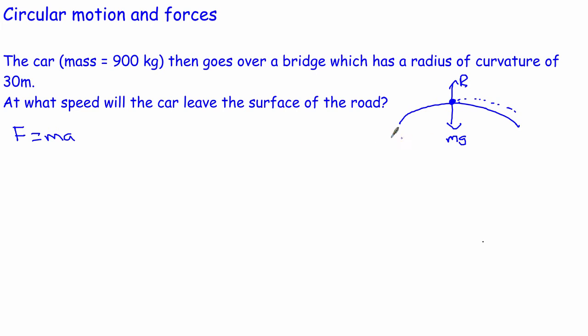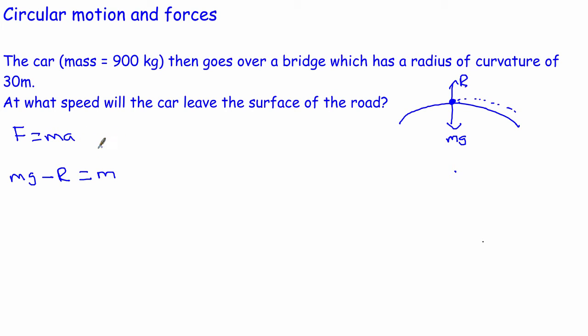Because this is moving in a circle, provided it stays on the road, the resultant force must be towards the centre of the circle, because that's a centripetal force. So in problems like these, I always resolve towards the middle of the circle. The middle of the circle is down here somewhere, so I'm going to resolve downwards. My forces are mg downwards minus R, because R is acting in exactly the opposite direction. They're the only forces acting on this car, because we're ignoring air resistance. So that's the force, but it's accelerating because it's going in a circle, so it's equal to m, the mass, multiplied by the acceleration.